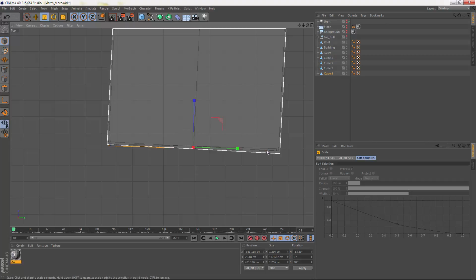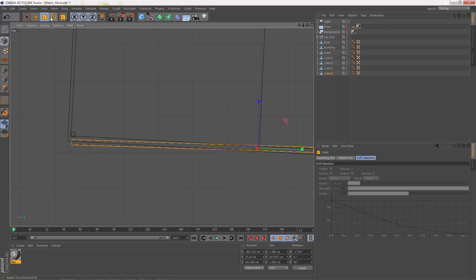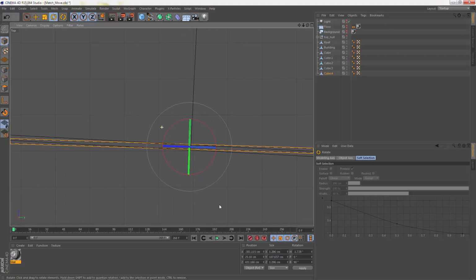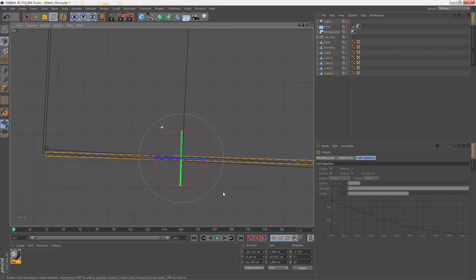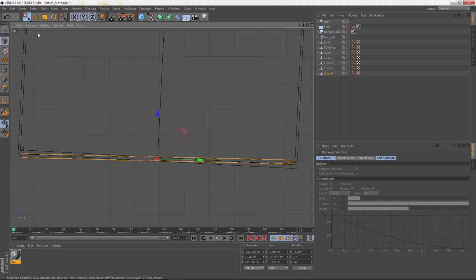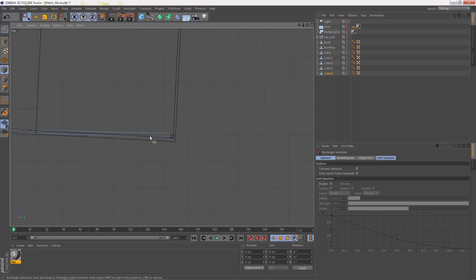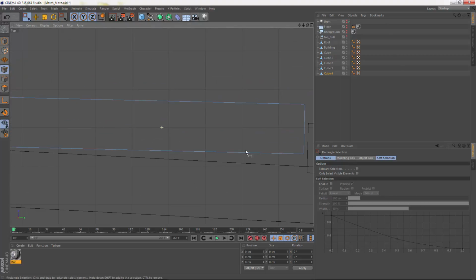That's close enough. Okay, now you might say, how are you going to rotate it to get it to line up? Because it's fairly touchy and it seems like a lot of trouble. Well, there is a cheat for this, and I will show you what it is. Let's select a rectangle selection and go to points.